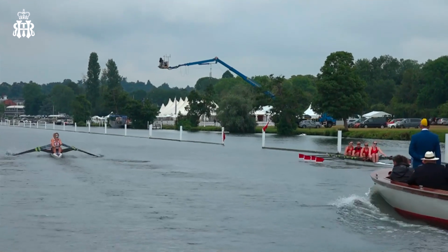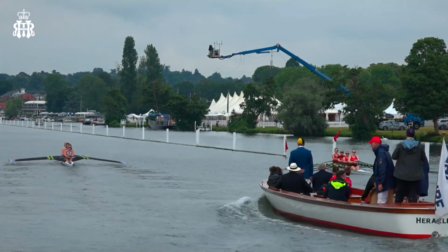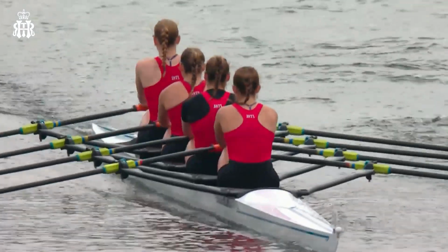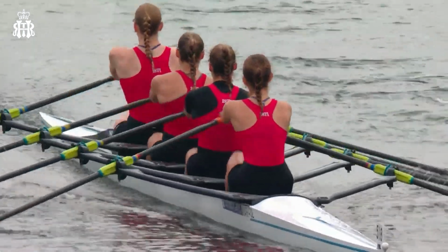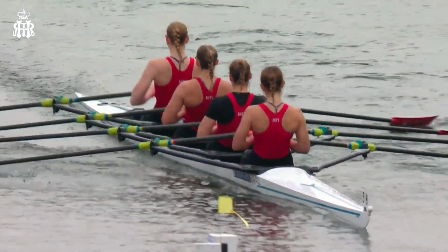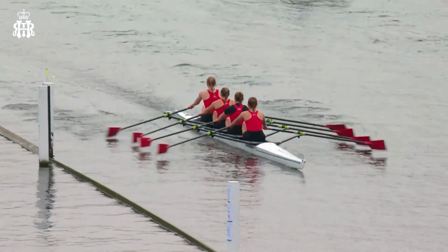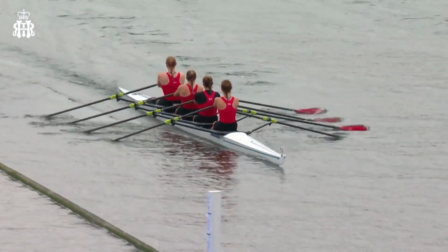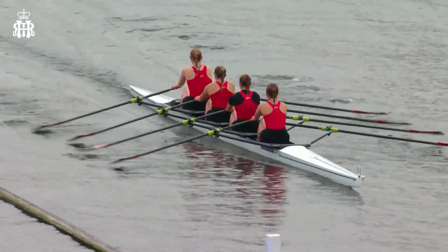quick crew there on the right-hand side, and this Wycliffe boat are holding them up, and this is the B crew from Wycliffe, so it's scary times for anybody who isn't a supporter of Wycliffe on the junior girls sculling circuit to be watching this Wycliffe B crew holding up arguably one of the fastest junior girls quads in the country. So they're just getting quite close, the Marlow boat. If you look on the left of the picture, their blades are not too far away from, have just hinted at steering issues all the way down the course.